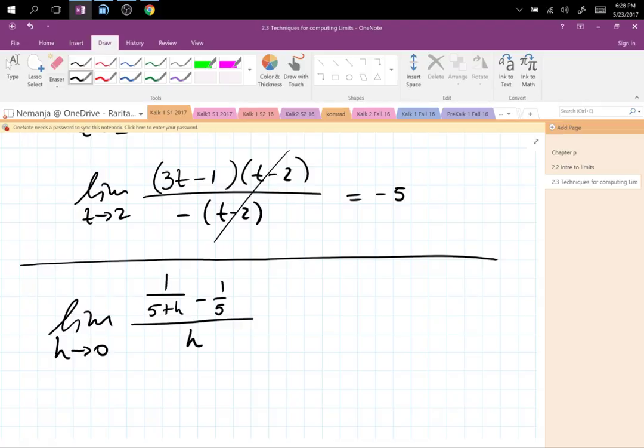We just follow the algebra, right? Do the common denominator for these guys. Keep going. That's the only thing you can do. Find a common denominator to subtract these, and then you do the double fraction. There's nothing else you can do.